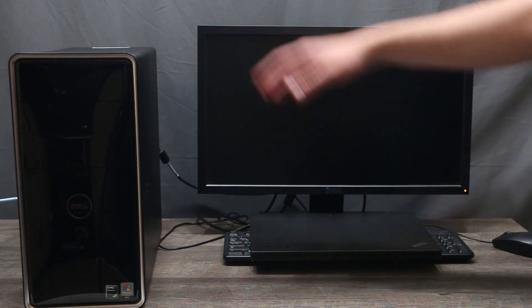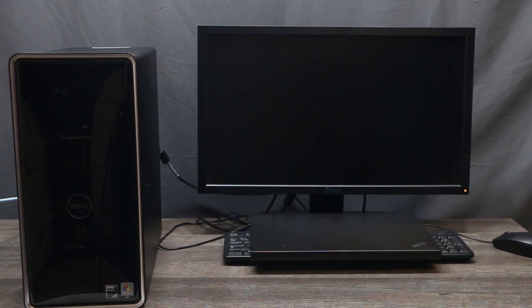If you have an old laptop or old desktop that's just sitting and collecting dust and you just don't know what to do with it, in this video I'm going to show you how to turn this computer into a network storage device. Every computer in your home or in your environment is going to be able to connect, store data, and share data with your friends or with your coworkers.